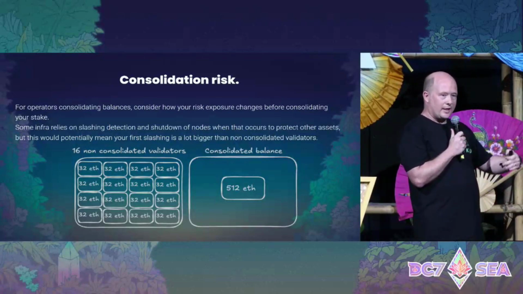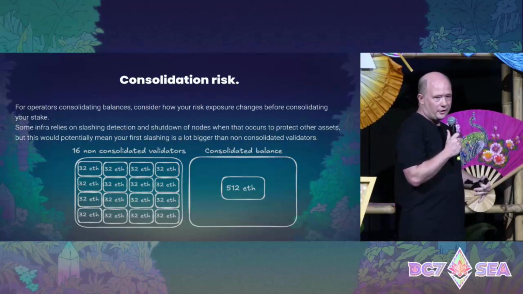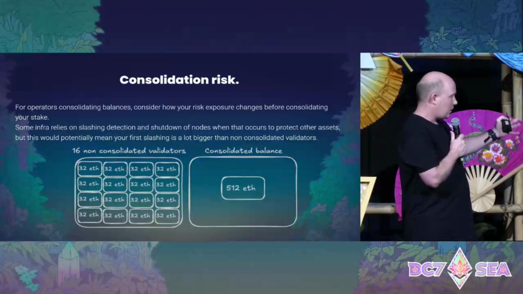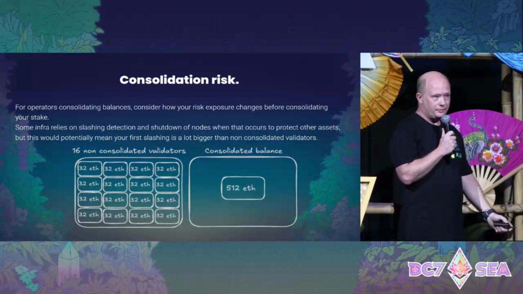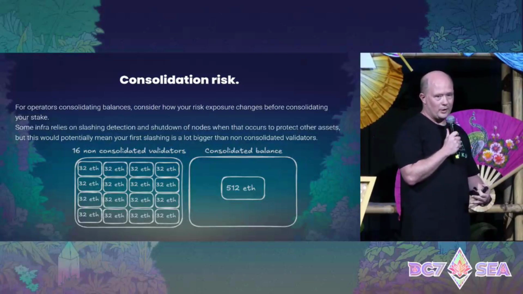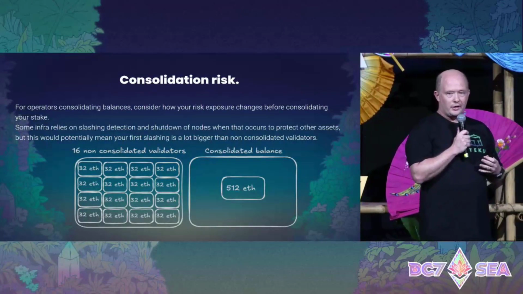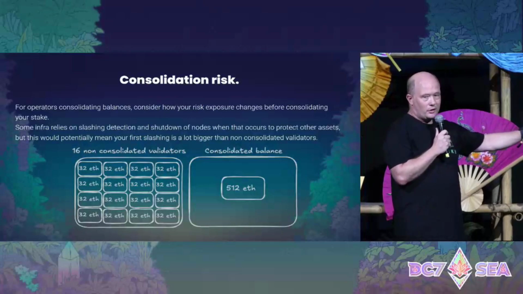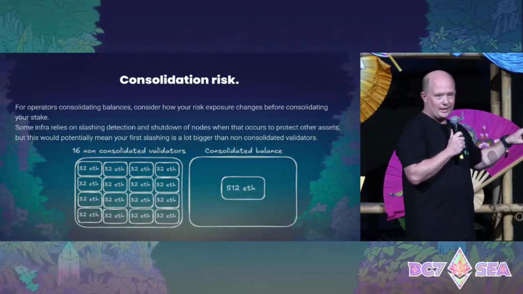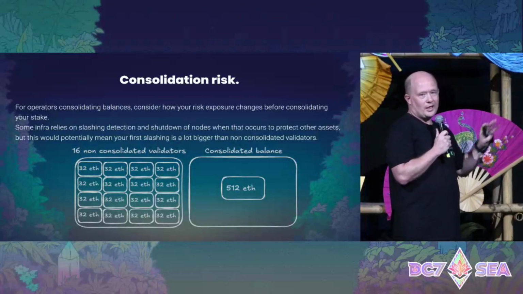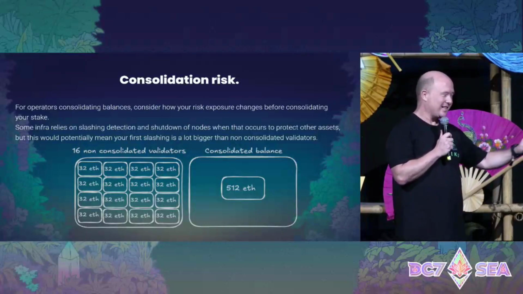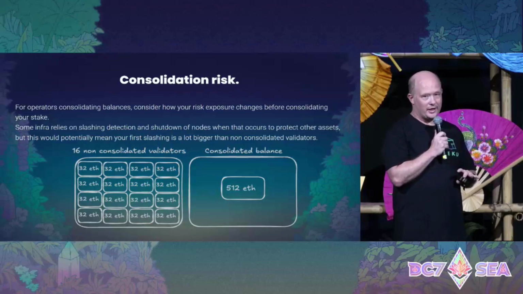So if I can detect that quickly enough, I can shut down that node. And so maybe I get 1 or 2 of those validators slashed, and I can save a lot of my balance. But if I'm on that same shared scenario, like the second example, and I have 1 validator key with the same balance, there's a lot larger penalty for getting slashed. So that's why the initial penalty was changed.